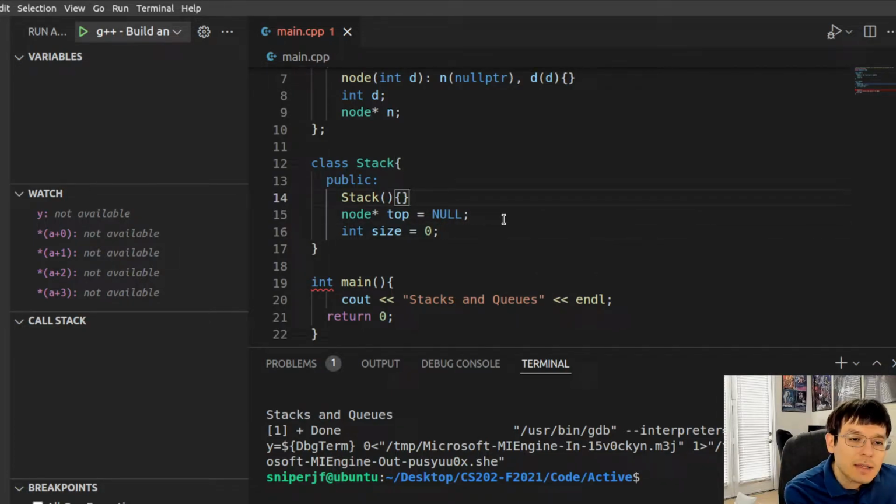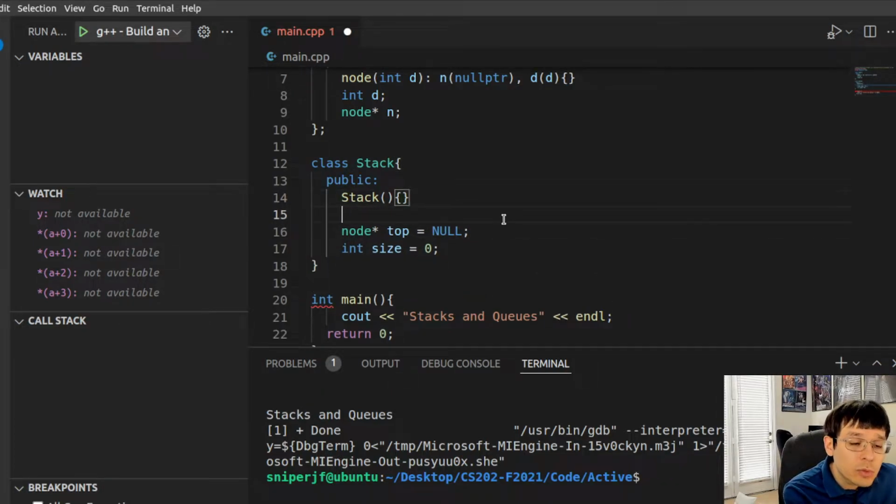Okay, and yeah, so what are the two operations that we need to have in here? And those are the push and pop. So push is kind of like, if you think of way back when you learned about accessors and getters, you know, accessors return stuff and setters are void functions usually. So getters return stuff and setters are void. So you can think of push as a void function, but it's going to have a parameter, which is what you're pushing in.